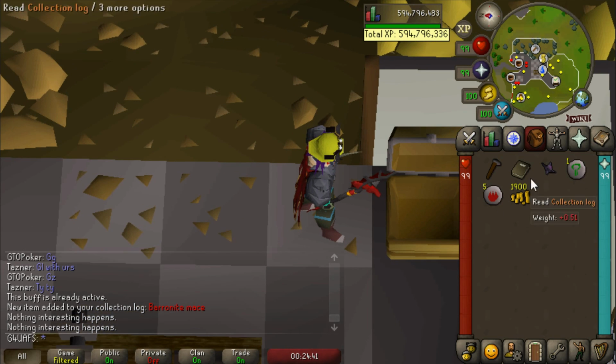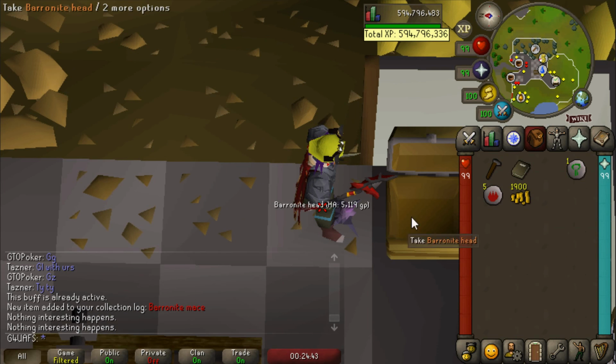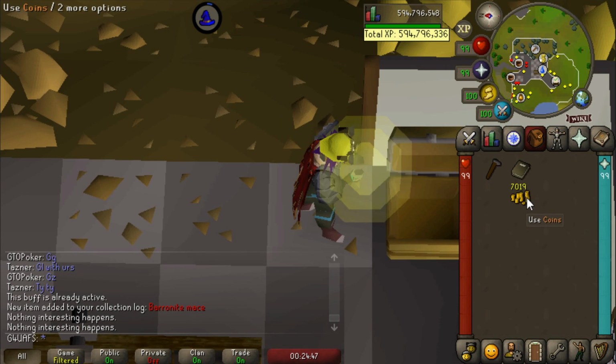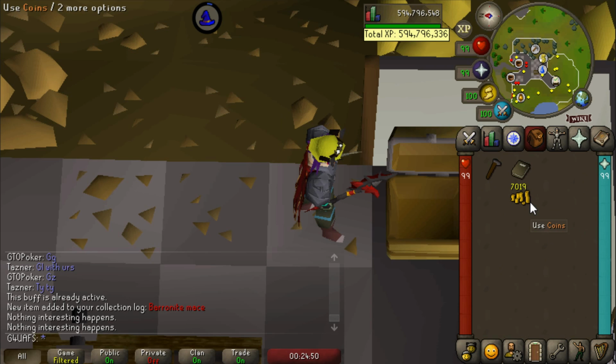Wait a minute. Wait a minute. I just dropped this on the ground and it said high alch 5,000 GP. Is that true? It is. It actually alchs for 5,000 GP. Okay, that actually might be nice for free-to-play players. If all the pieces of the mace alch for 5,000 GP each, that's not too bad, actually.